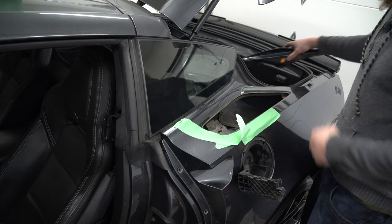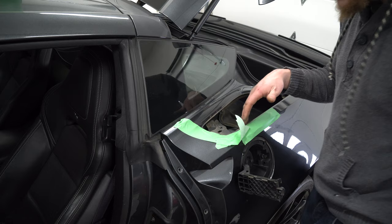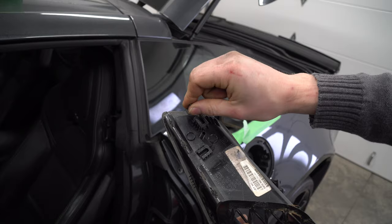Wow, this vent's dirty up in here. Go ahead and grab Mr. Mop and Mr. Bucket and wash all of this out before we install the new piece. See these? Pretty easy — they just keyhole in, slide them out. Make sure you collect all three of them. I'm going to teach you another little trick before we pop these back in. That one was a little bit more dirty — put it off to the side but hold on to all of them.